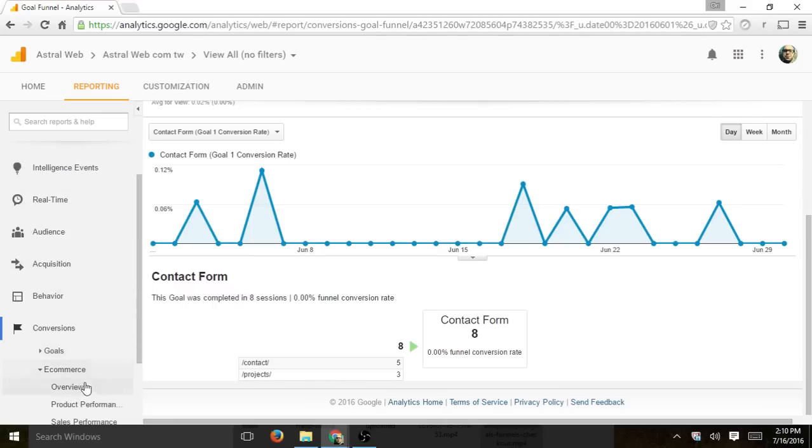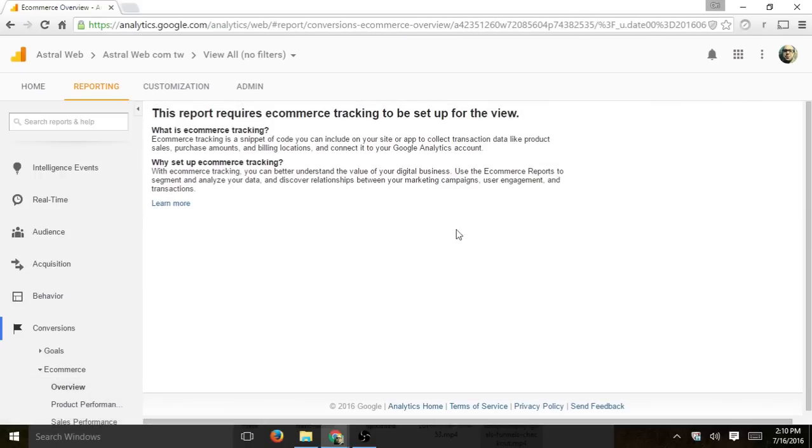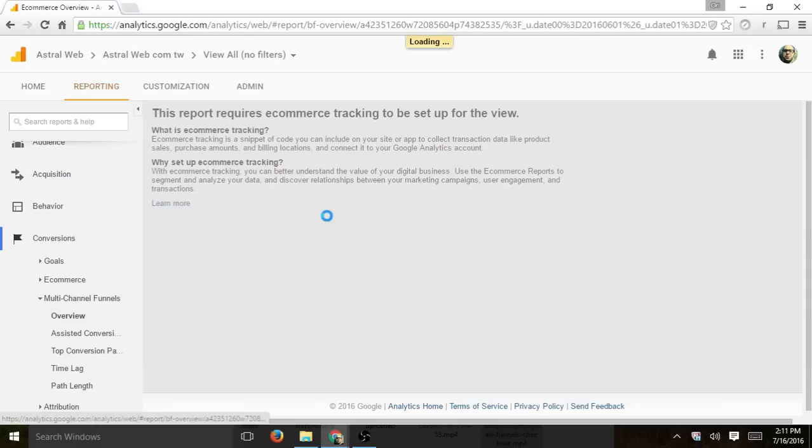Okay, next one. If you've set up e-commerce data, you'll be able to see. This is for another video. Again, this website example doesn't have that data, but once you set up e-commerce data and include the extra e-commerce coding, you'll be able to see purchase information, purchase orders, most bestseller products, refunds, coupons used, and a lot of data. It's a very, very nice tool, but you do have quite some coding to add to that, especially the enhanced e-commerce.